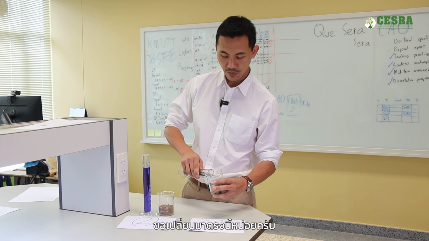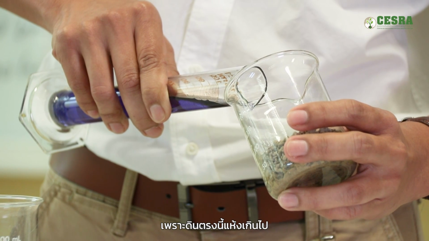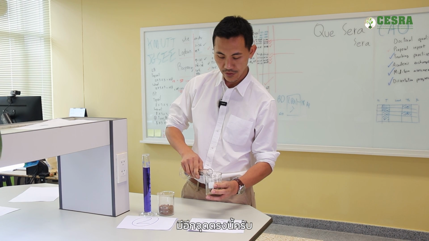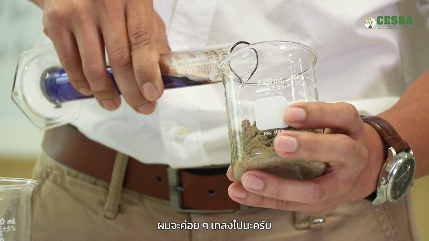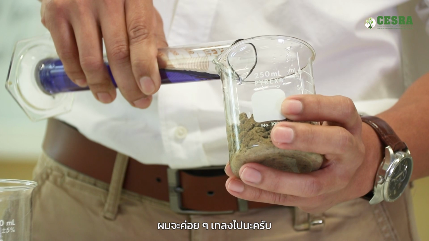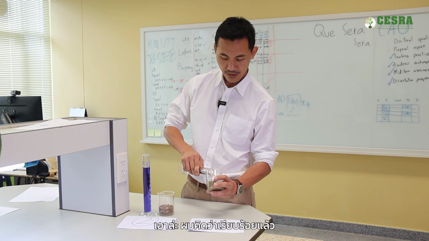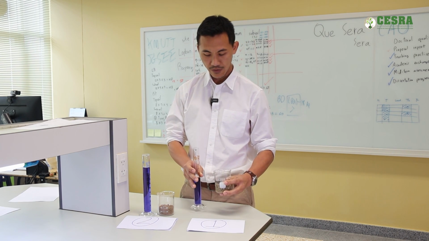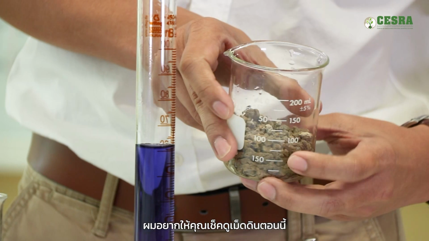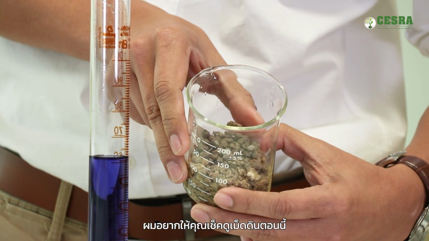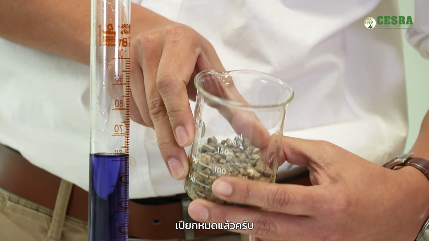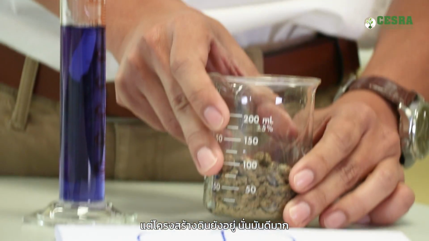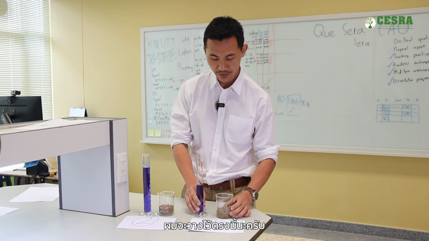Let me move a little bit over here because the soil is still dry. Okay, I got one more spot over here. Okay, I'm going to pour it really slowly this time. I think, okay, there you go. I think that's it. So I'd like you to see that all those soil aggregates are now wet, but you still keep the soil structure. That's good. Okay, I'll put it here.